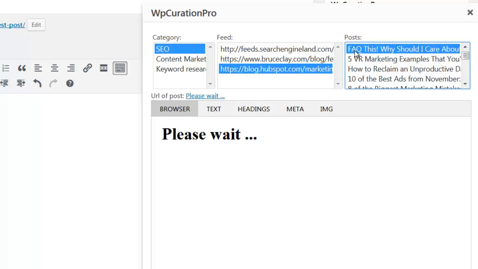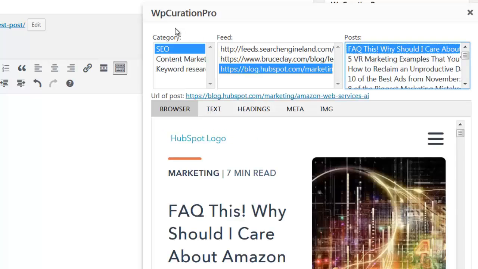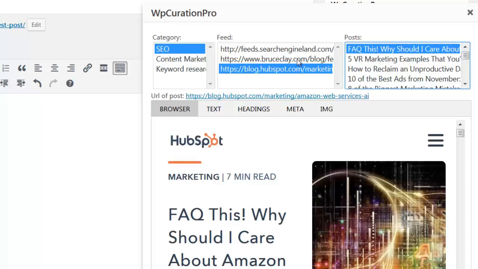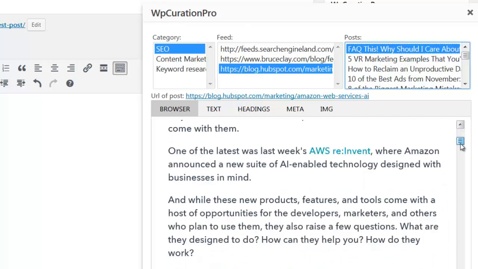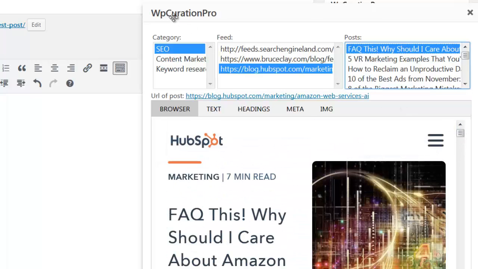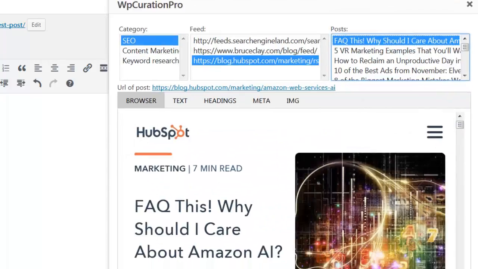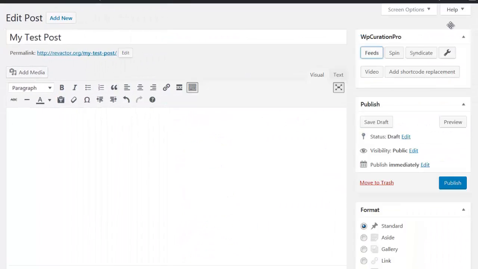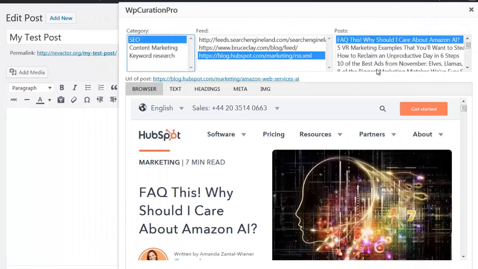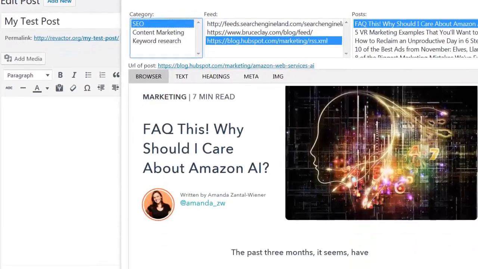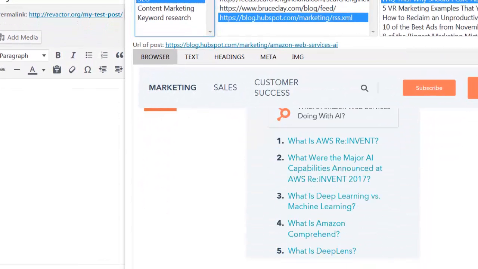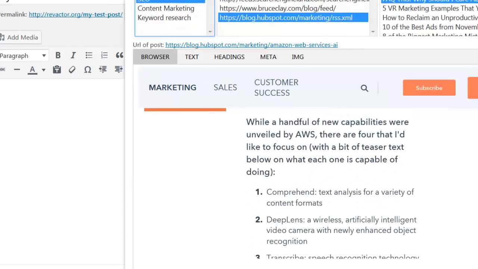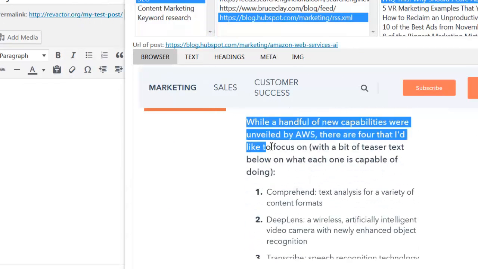Once complete, we are able to see a list of all the posts. By clicking on any post, it will load inside of the internal browser and tab sections. The dialog box can be resized very easily, so to make it easier to work with. You can even close it and reopen it at exactly the same position you are working at. In the browser tab, we are able to see the post exactly as it would appear in a regular browser, but with some key differences.